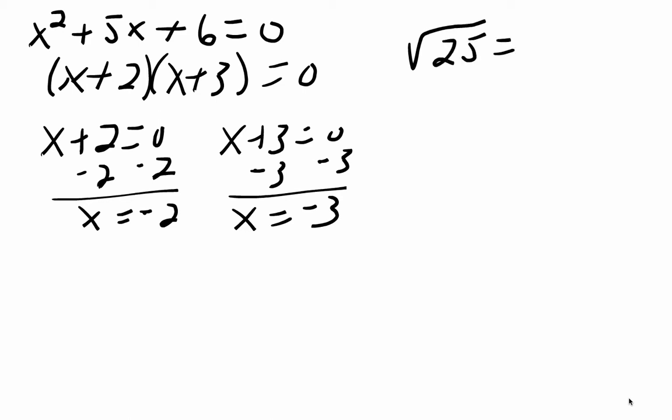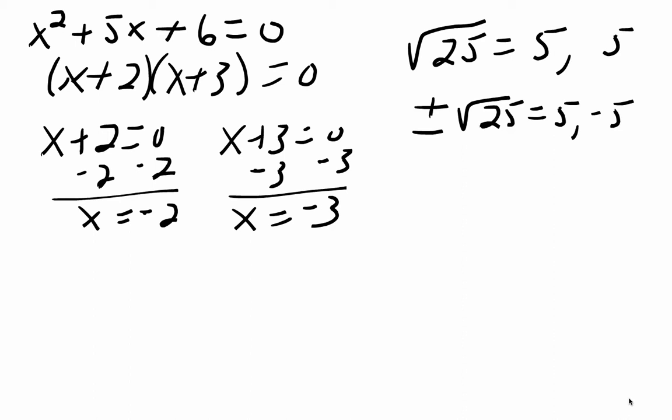And one other thing we're going to quickly review is if we have a square root of, let's say, 25. Square root of 25 means what times itself would give me 25? Well, 5 does. But so does negative 5, because negative 5 times negative 5 is 25. So really we can have plus and minus the square root of 25. So that means we can have 5 and negative 5. So we'll also be using that concept of square roots in our lesson today. We'll have a positive number and a negative number when we have square roots, because when we take the number times itself, we get that number inside the radical sign.